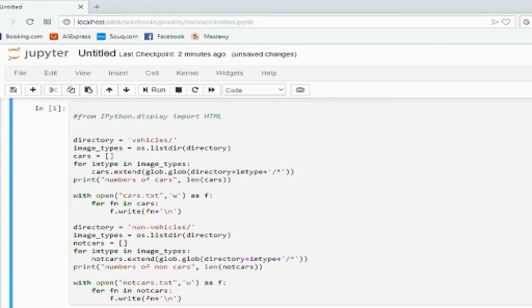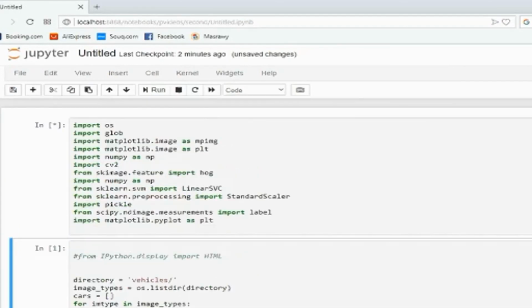I will wait until the kernel is ready to start processing our video. This star means that the code is running.